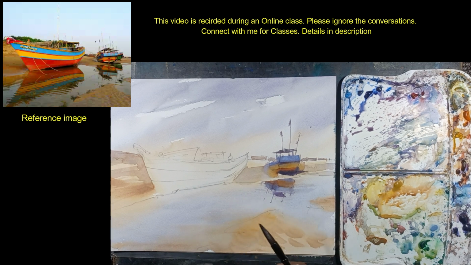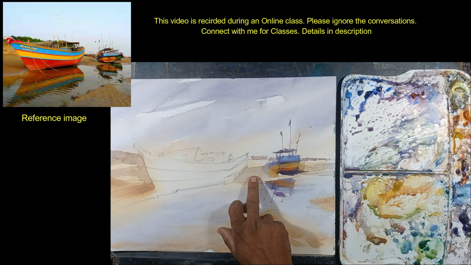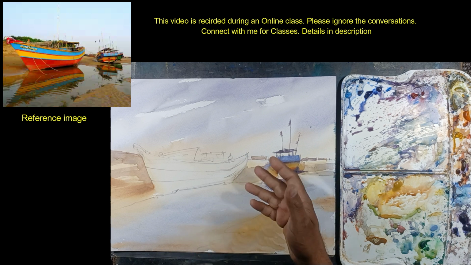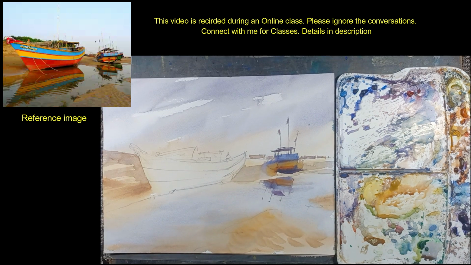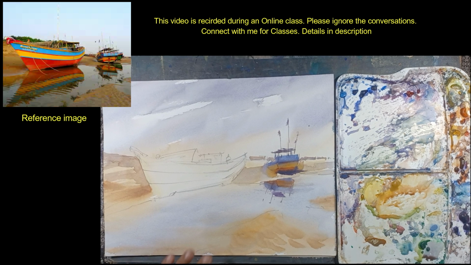This is also gray, but you have to add a lot of water and put it on top of that place. You have to use water. This is also a gray color, but once put on top of a layer of yellow, it is looking like that. Okay. So you did this one, right?